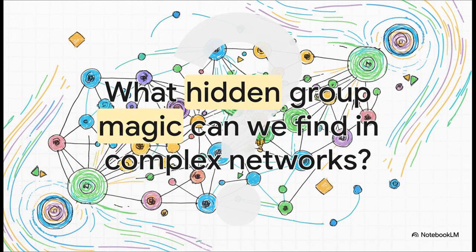And of course, this isn't just about neurons. This framework gives us a brand new lens to find these hidden, higher-order structures anywhere. Think about it. Is a stock market crash just a bunch of one-on-one panics cascading? Or is there a collective herd behavior that you can't break down into smaller pieces? Does a key species in an ecosystem have a three-way interaction that stabilizes the whole food web? These are the kinds of questions we can now start to answer. We finally have a tool that's sharp enough to find the hidden magic.